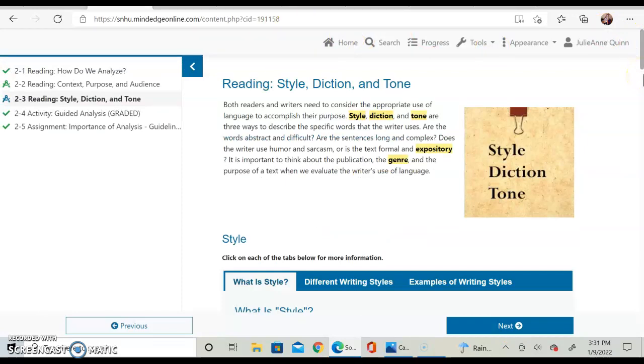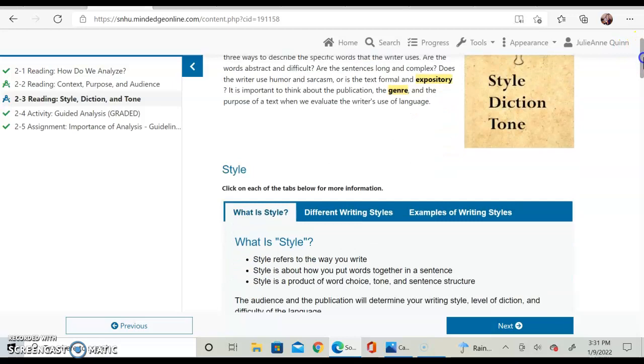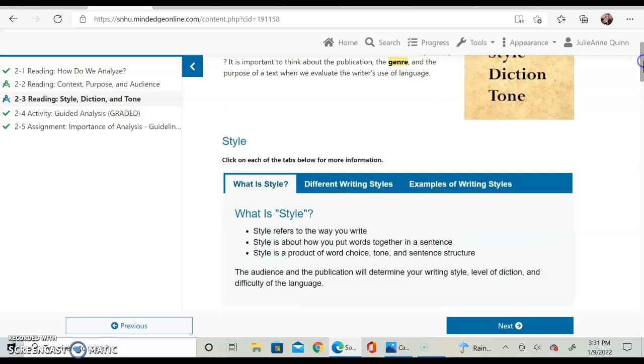Then we've got discussion about style, diction, and tone. These are other terms that we use to make sure we're writing in the right way to the right audience, right? Style refers to the way that you write. Style has an element of formality, depending on your audience. So if you're writing to your professor, your style is going to be more formal. And if you're writing an email or a text message or a Snapchat to a friend, that would be so much more informal, right? And who cares about punctuation and spelling? You can certainly use slang and abbreviations and emoticons and all of that, right?